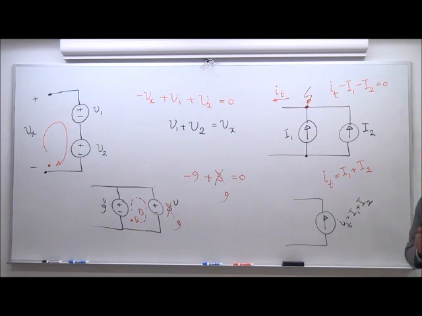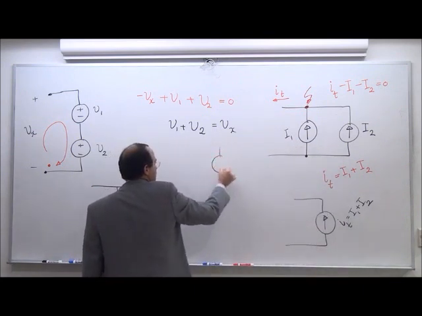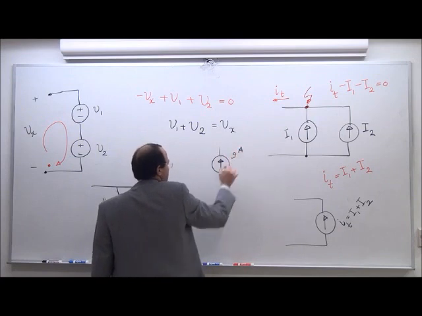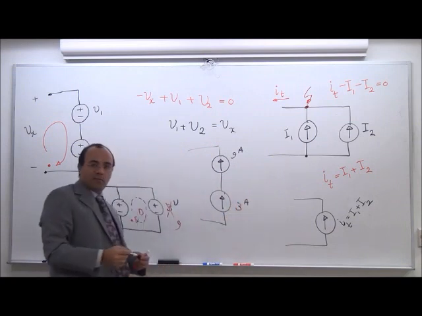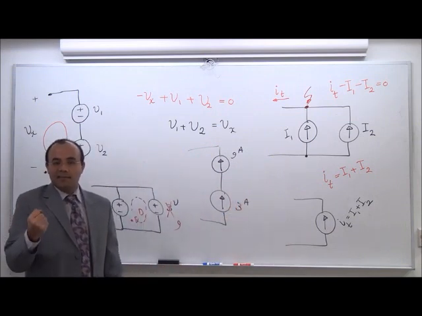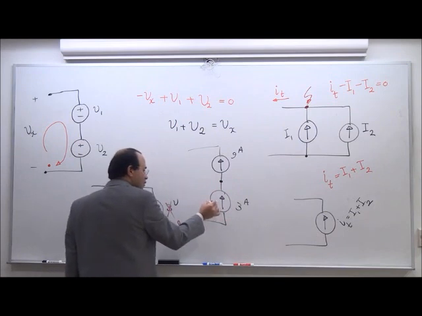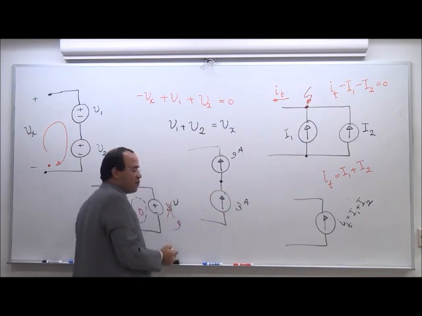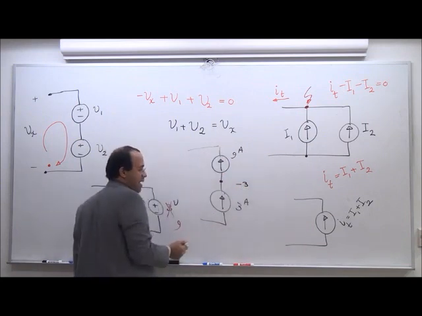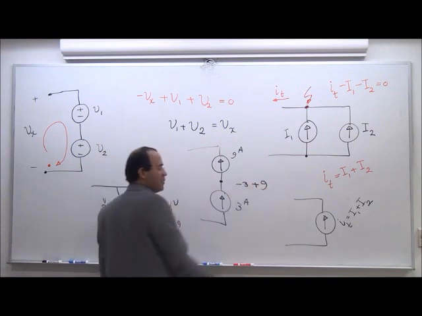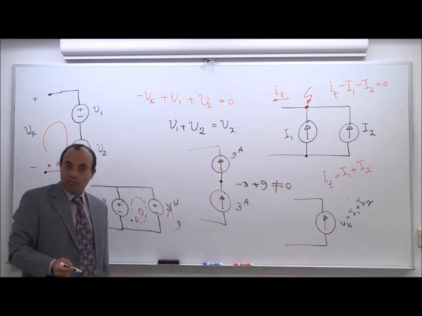But can I have 2 current sources in series? Let's take a look. If I have this current source, and this current source is going to be 9 amp, and if I have this current source, which is going to have 3 amp, obviously that's not possible. When I say source, I mean there is an expensive force behind it. Take a look at this node. This current source wants to force 3 amp into this node, minus 3, entering the node. This current source is taking 9 amp out of the node, plus 9. Can this be 0? Obviously, this cannot be 0. Therefore, these two cannot be in series.